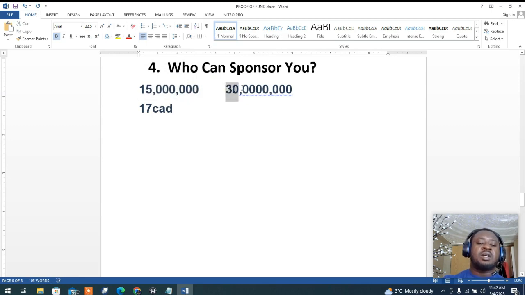And this uncle is assumed to be married, whether he's on your paternal or maternal side. So he should be married, and this person has his own responsibilities. So how would a person like this cough out 15 million naira out of his 30 million naira to sponsor you, then the following year, when he has his own personal responsibilities, he has his family to take care of and other things?